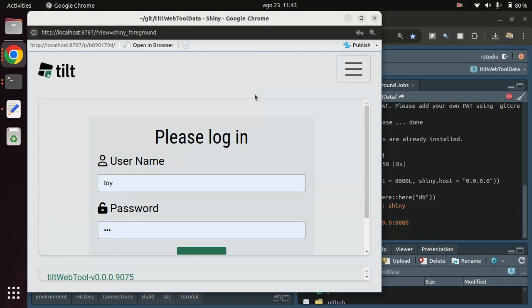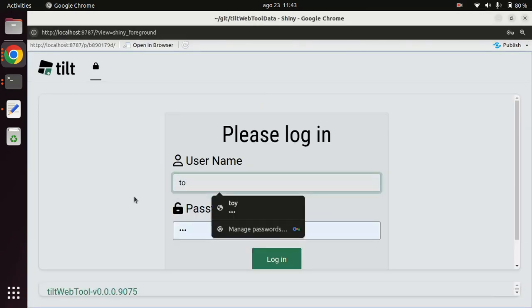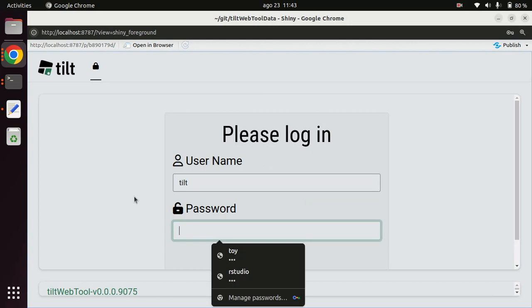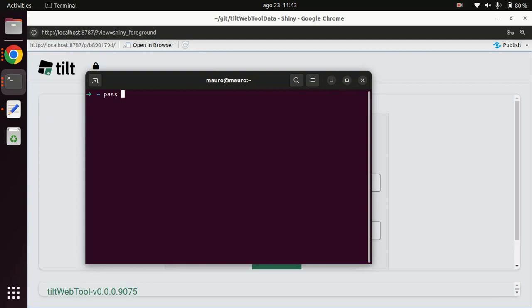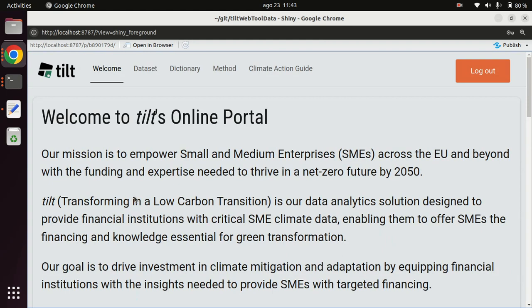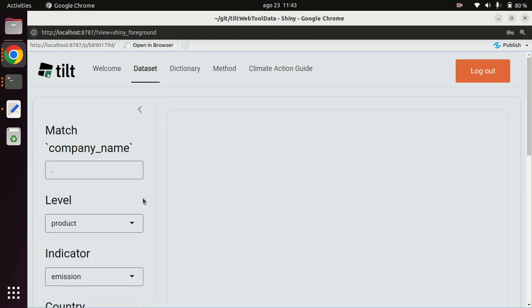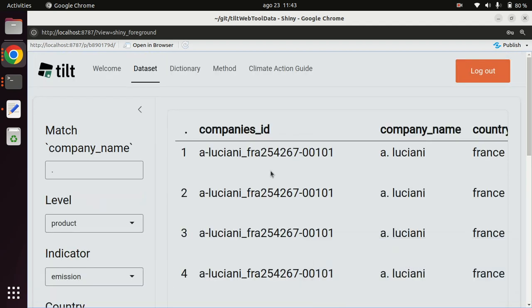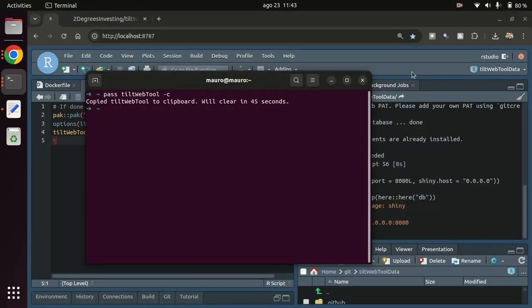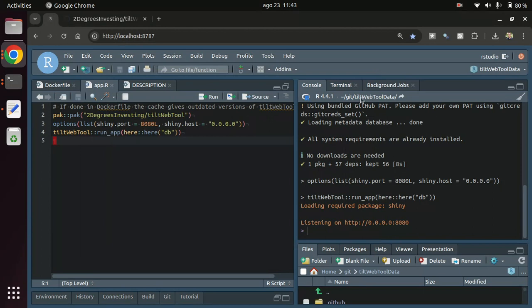Remember that we need to use the real credentials. I think I have them. I have to get them again from my password manager. Let's copy them to the clipboard and paste them there. Okay. So the error was exposed when I tried to click on go here. Let's see. Oh, there it is. Okay, yeah, so that was the issue. Apparently, for some weird reason, RStudio changed to a different working directory. When I ran the app, it didn't find the data that it expected. Okay, so we end on a happy note.